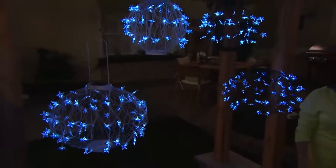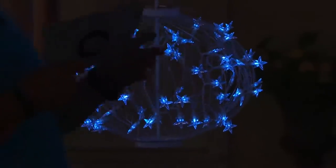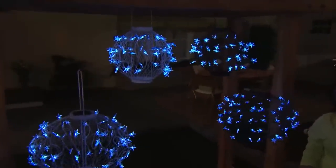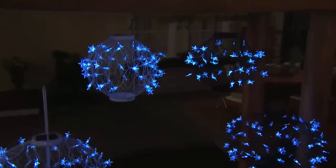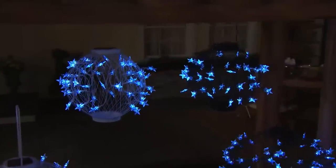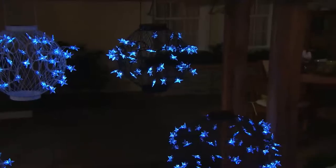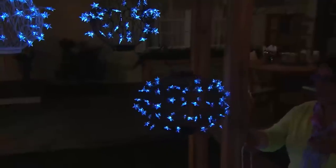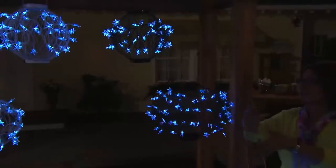Decorative lighting — if you hire someone to do a gathering, a wedding, a graduation, any kind of backyard Fourth of July, it's a fortune. The first thing they do on those HGTV before and after decorating shows is they decorate with light. This is so affordable and so dramatic. Here's a little tip: hang these from fishing line from your trees and they'll kind of swirl around — it looks like they're just floating. At night, you'll see these hanging in the trees or on your shepherd's hook and they just look so magical.